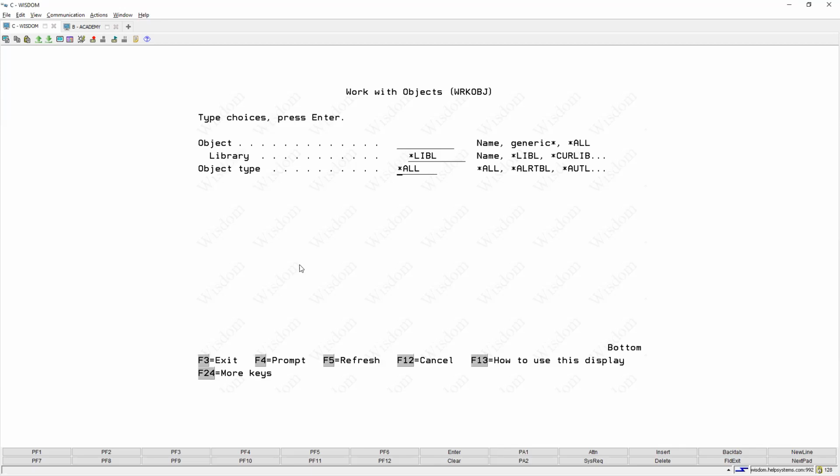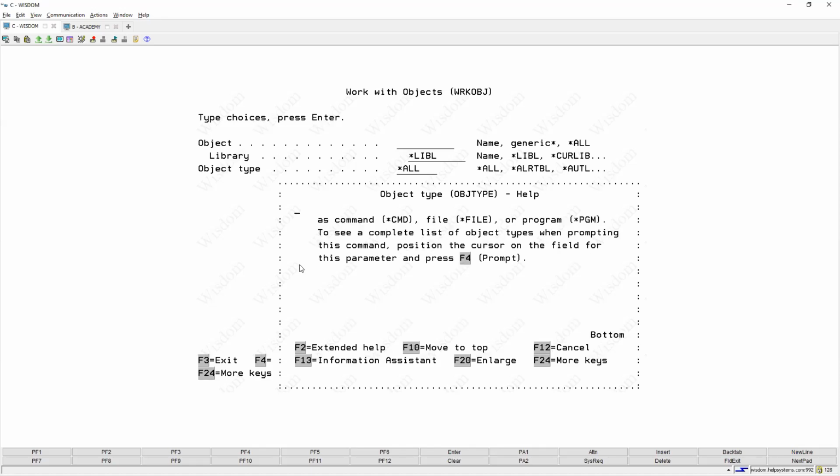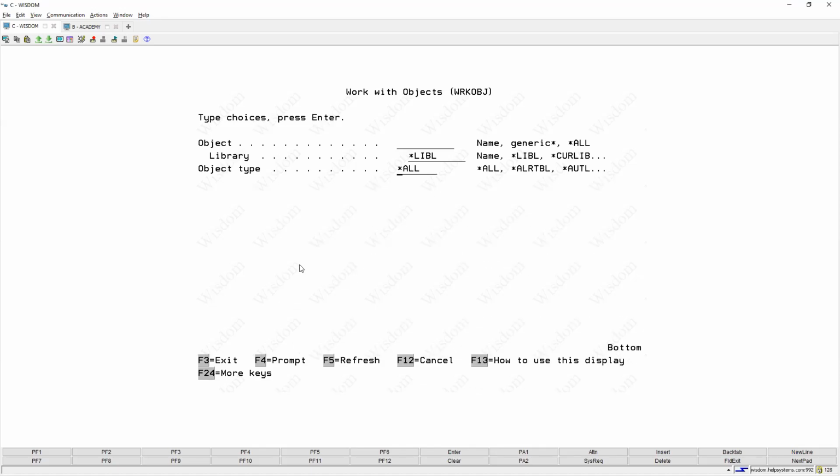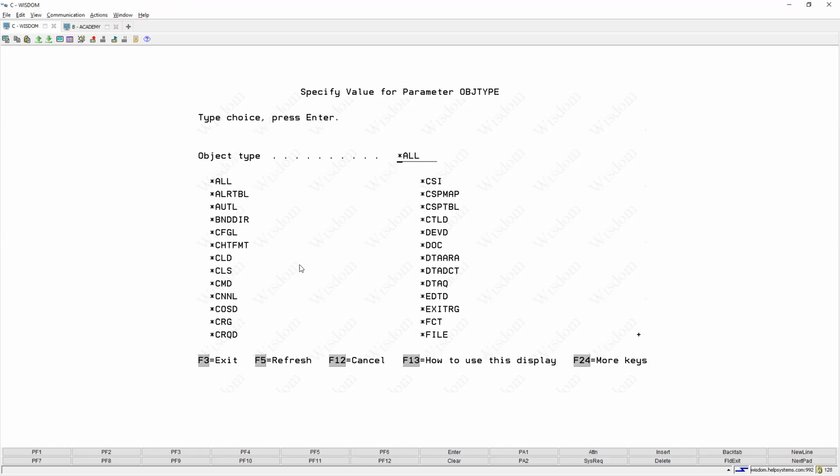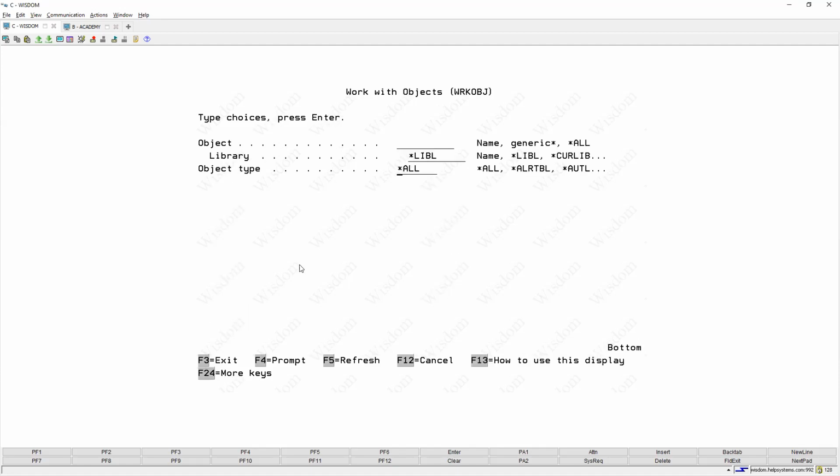And if I'm not sure of a particular field, IBM, of course, has done a really good job building in help. And even for keywords, I can F4 on those. So now I'm prompting on a field, and I can see all the available keywords for a field, and I can drill into the help.